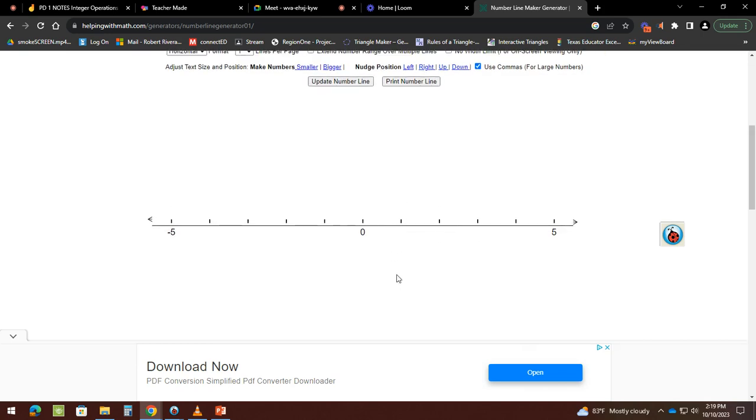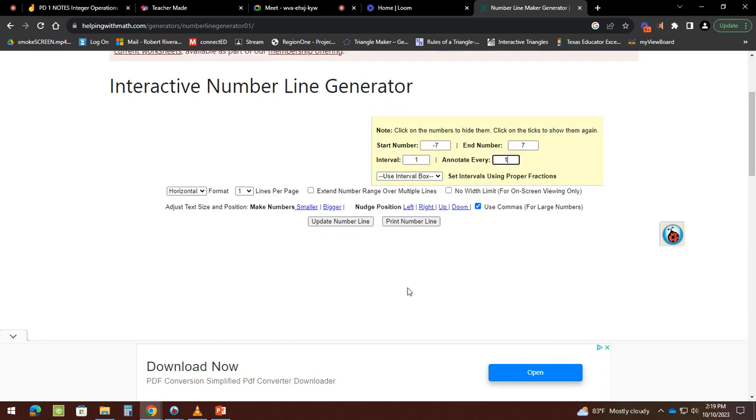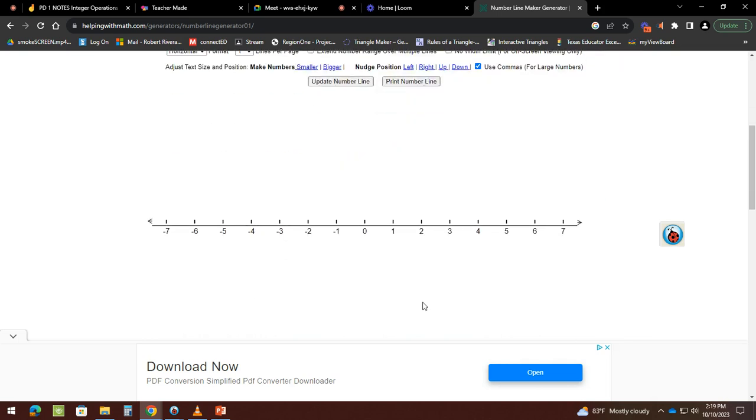So for example, if I say, well, let me put 7 since you can see 7. Okay, so here's how it works. If I say the absolute value of -7, well, -7 is right here. Okay? And absolute value is how far you're from 0. So it's going to be 1, 2, 3, 4, 5, 6, 7. So the absolute value of -7 will be 7.